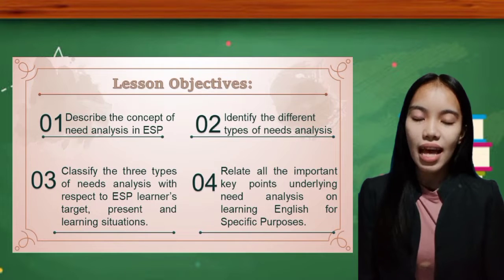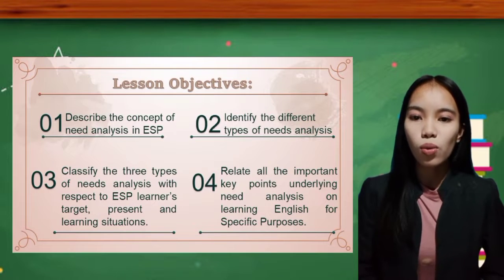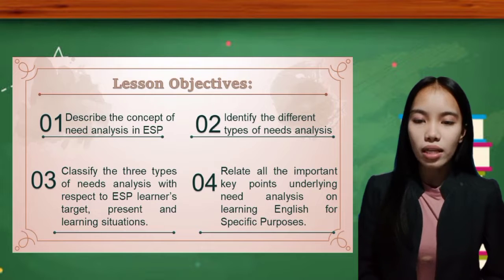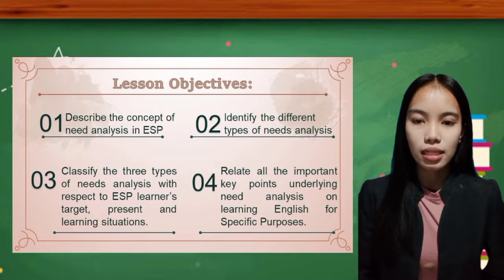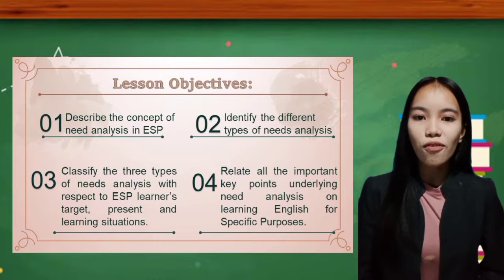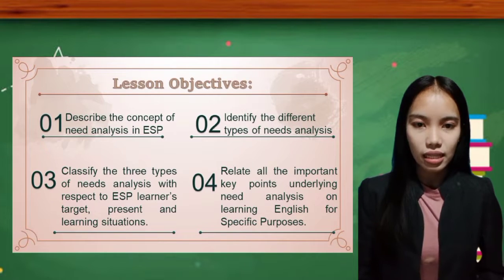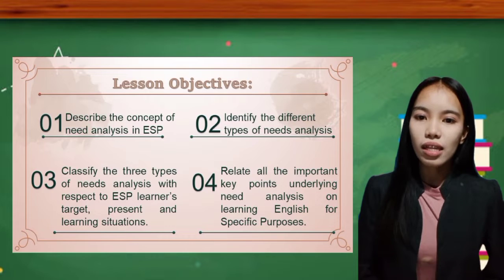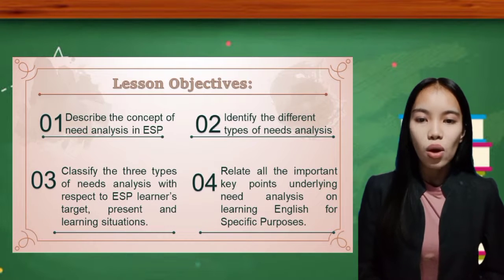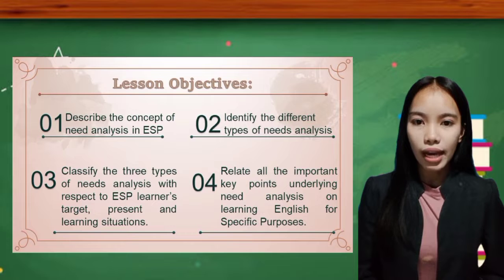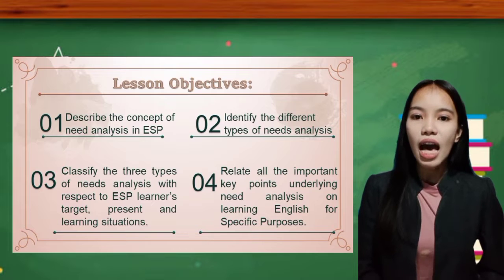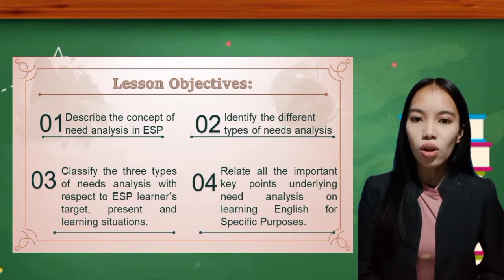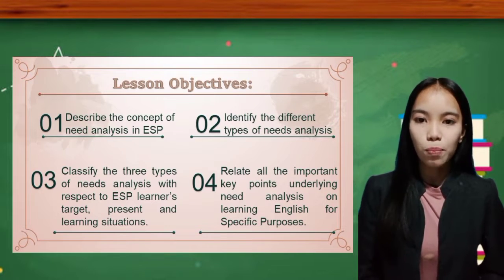At the end of the lesson, the student should be able to, first, describe the concept of needs analysis in English for specific purposes. Second, identify the three types of needs analysis. Third, classify the three types of needs analysis with respect to ESP learners' target, present, and learning situations. And lastly, relate all the important key points underlying needs analysis on learning English for specific purposes.